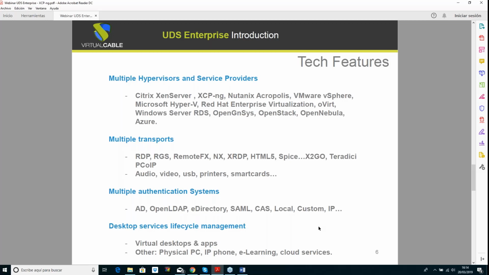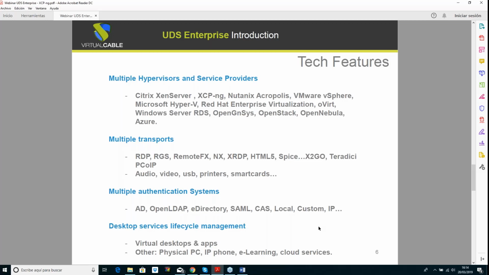What it means that we are multiple hypervisor is that the UDS Enterprise will run on XenServer, Hyper-V, Nutanix, all of this. And in the same way that we are multi-protocols, this gives us the possibility of guaranteeing that the user experience, whatever profile it is, and using the application that is being used, will be suitable for working.